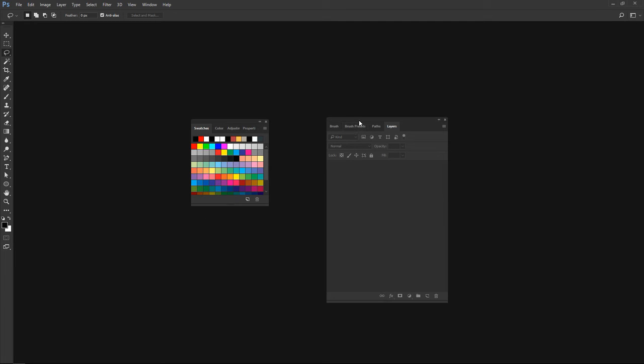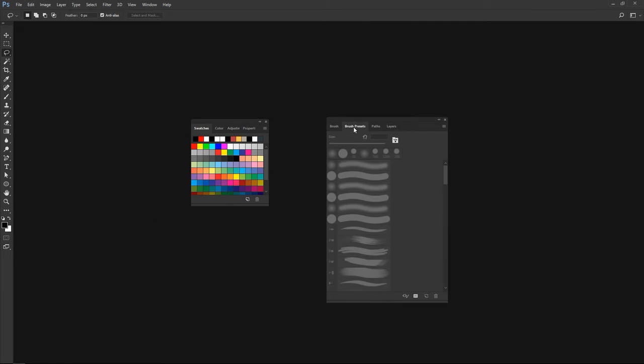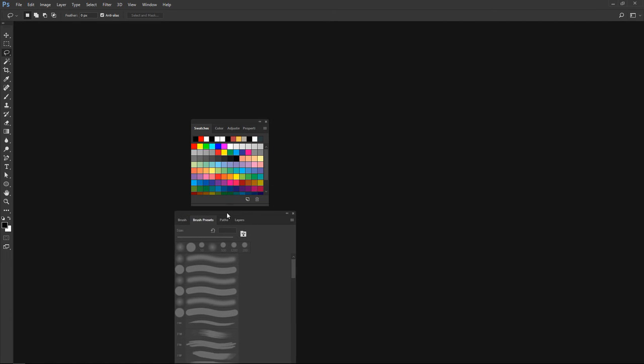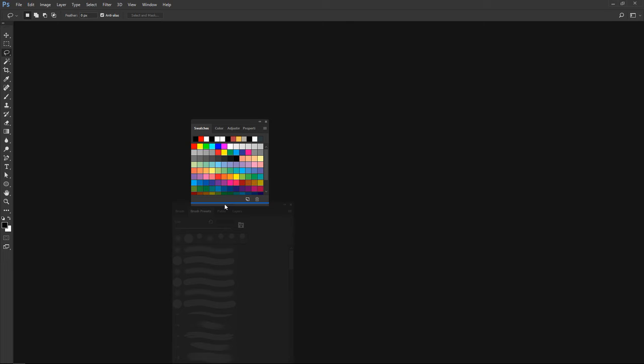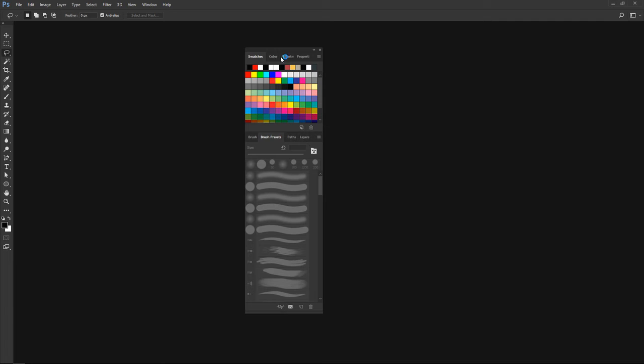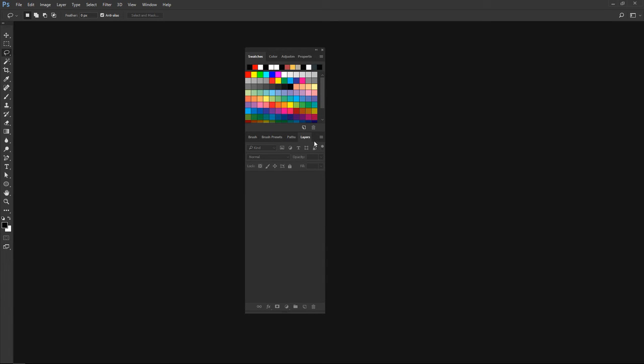Now we can make those two groups into one bigger one. So now I won't click up here at the Brush or this text. I will click up here at the bar on the top, and I will move this below. When we see this blue line, I will release. And as you can see, they are now grouped into one big group. So we can move those layers to give them priority to be first or second, third, or the last one. And you can change that if you need.